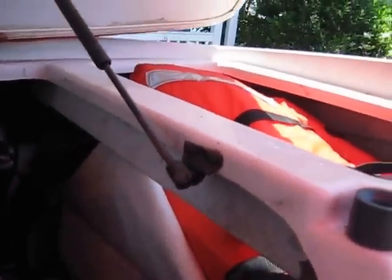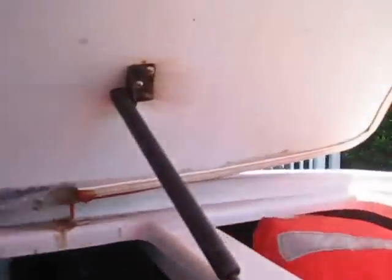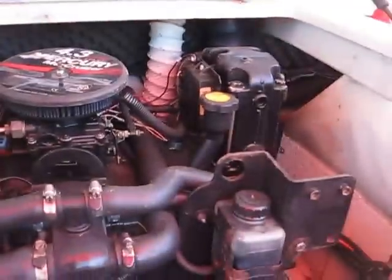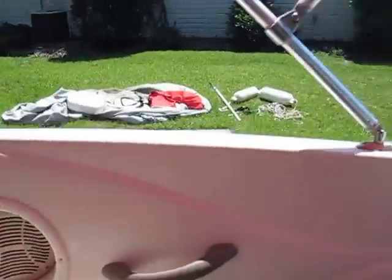Now, I do want to note on this hatch, which is kind of a drag, I want you guys to see, we're not too bad here, but these hinges are starting, even though the hydraulics are good, you can see the screws and the hinges are starting to get a little goofy. So those might be something that I would replace. You can almost see this one starting to pull out, so consider doing that too. A fresh battery, a good decal, use it for the summer for an up-to-date service.